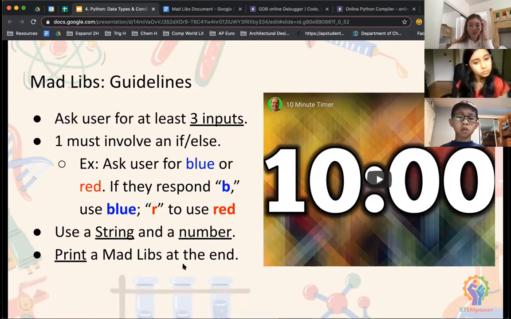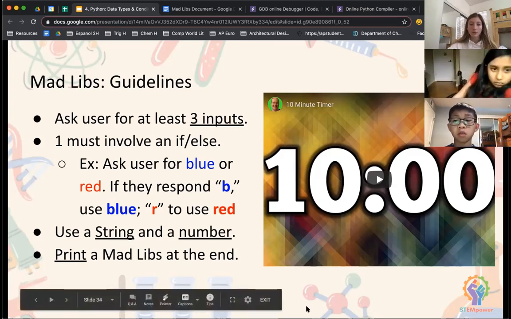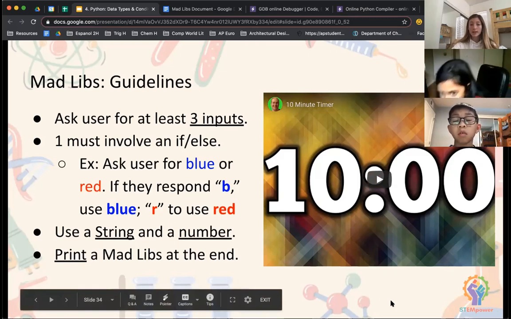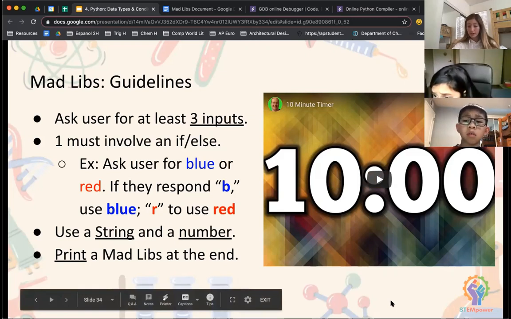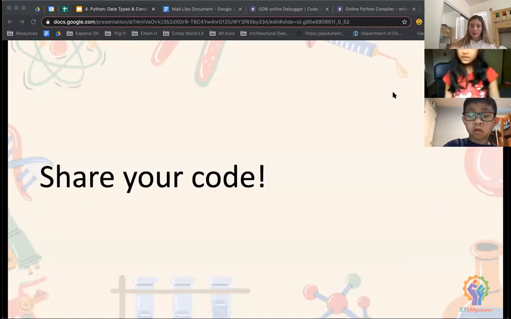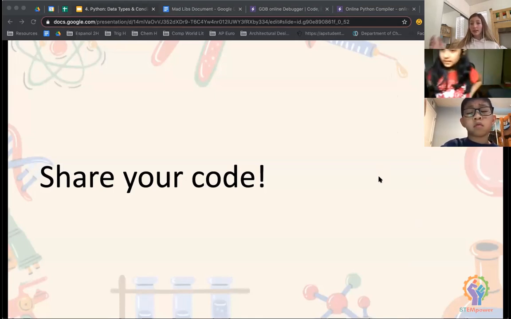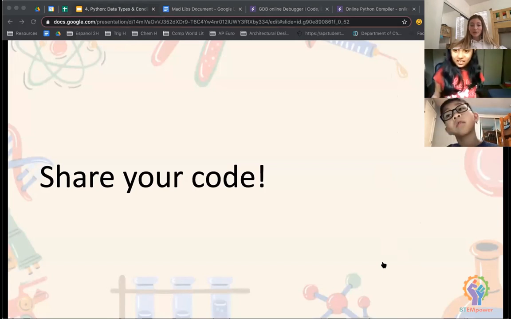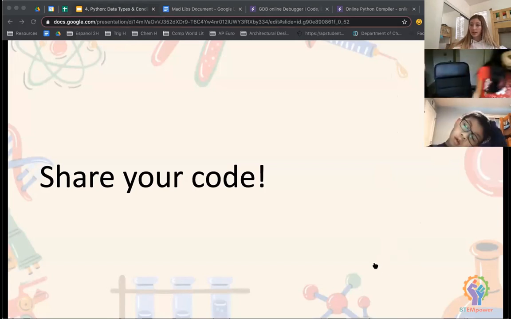All right, so I will retype these into the chat, and then I will make sure to keep the example up on the board, and then we'll all have around 10 to 15 minutes to write the code. And this code is a little bit tricky, but I'm glad that hopefully we learned something today, even if the Mad Libs didn't work as well as we wanted them to. Hopefully we still get something out of it.